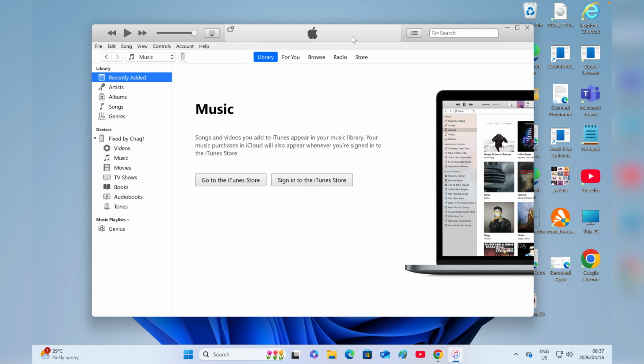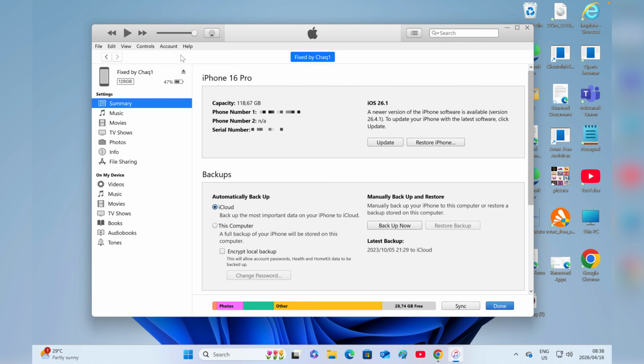Next up, open it up and connect your iPhone. Ensure that you tap Trust and type in your passcode on your iPhone, and then tap in here to open up your iPhone device. Right here, there's a small iPhone icon, tap on there. So once we're here, we're going to tap in here on manually back up and restore. Simply tap on Back Up Now, but before, select This Computer and then tap on Back Up Now. Now, the backup process will start immediately in here, and just ensure that you have enough space in order to store all your data on your device.